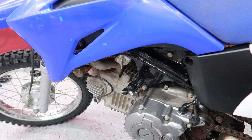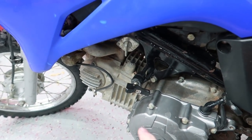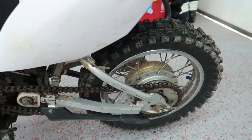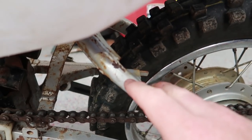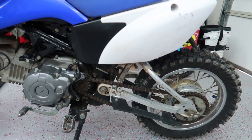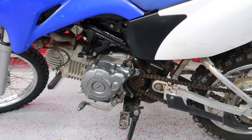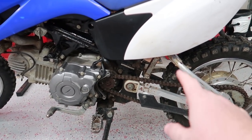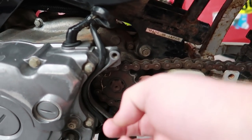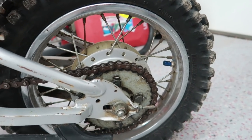It's only 110 cc's, so it's not huge, but when you run the choke, it gets stuck out like that. So we'll have to clean that up as well. As you can see, there's rust spots and things like that. So this might be a good project to tear apart, sand everything down, repaint it. We could really have a lot of fun with this bike, but the main things we're going to be replacing are the chain and probably the sprockets. The sprockets look okay. You could probably get away with using those, but definitely need a new chain.